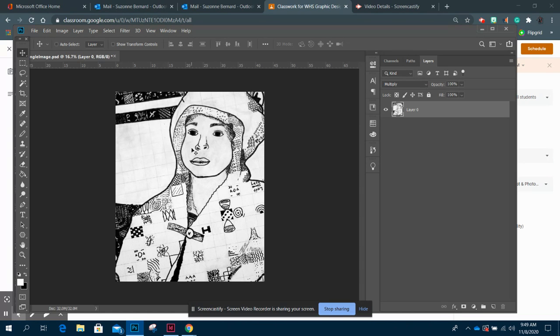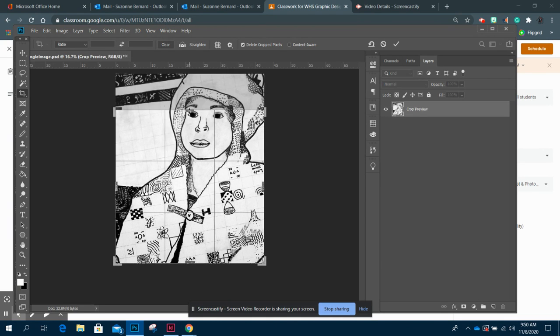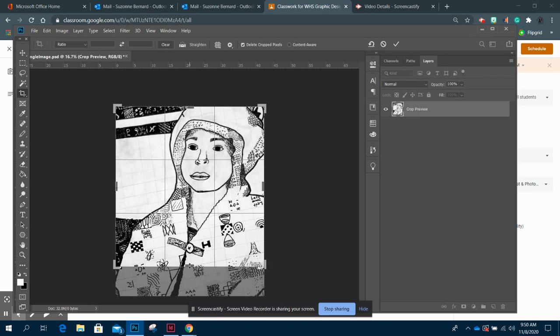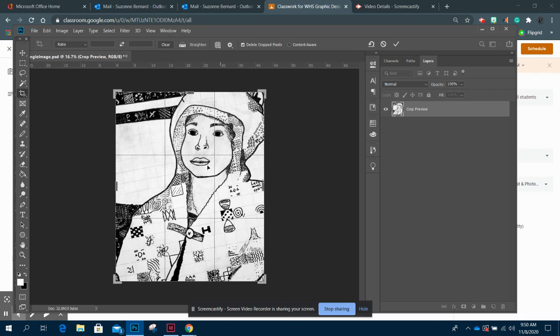The moment that you open up your image, make sure that you're cropping that image so all you see is your entire drawing, your entire sketch. You can drag down each little corner to frame out your image like you would like, all right? So make sure there's no background.